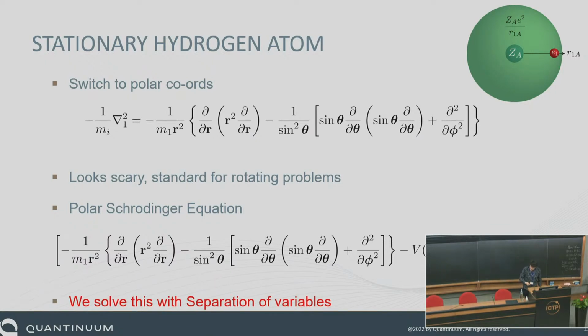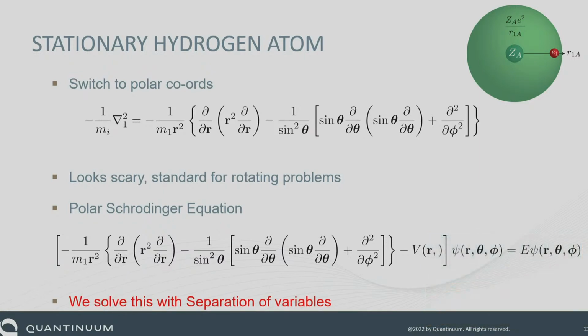So essentially what you have here is, rather than x, y, z, you have the radial dependence, which is r, you have theta, which is the equatorial angle, and then you have the azimuthal, I think that's how you say it. So you basically have rotations around the equator and rotations around the vertical axis. And the Schrödinger equation then, the kinetic energy operator looks like this. And V is just equivalent to 1 over r.